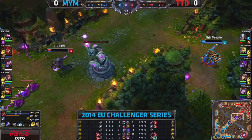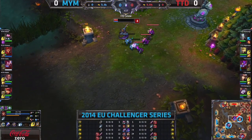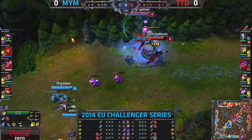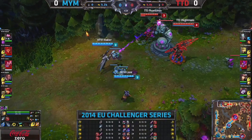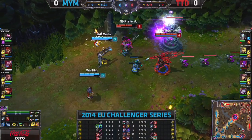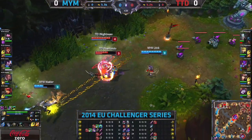Oh my god. Okay, so Meet Your Makers. This is terrible. This whole game went from nice early game calls, well thought out, to very poor early execution from both sides, actually. That was rough. We're okay. We're back. All right, there's the Mocking Shout. Good dash away. The spin comes in anyway. Exhaust now used. Ignite on Makler.